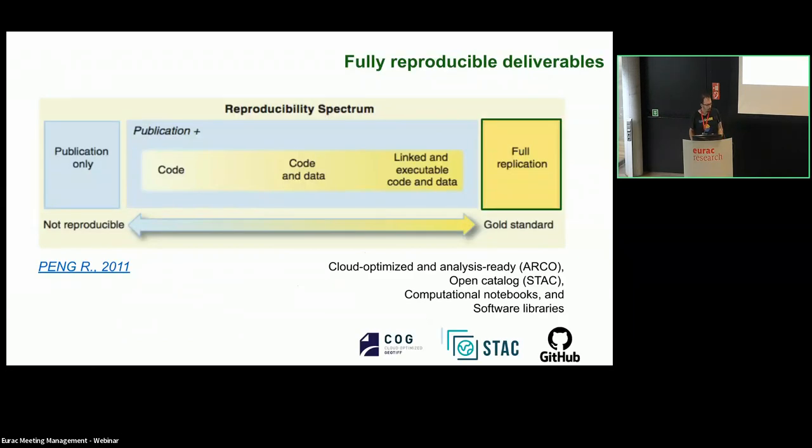And so the way that I see that, if you do it properly, if you have all these public data providers, if you define the libraries, if you do computational notebooks, you can really produce fully reproducible deliverables. And with that, I mean that even the output, if you provide it in these ARCO data sets. So for the ECHO data cube, we produced land cover maps in these formats. So we put the data available, we create an open catalog, but we also invest time and create and document everything through computational notebooks and use the software libraries.